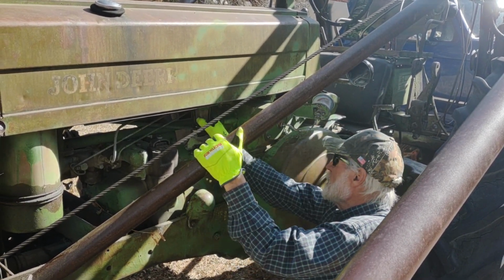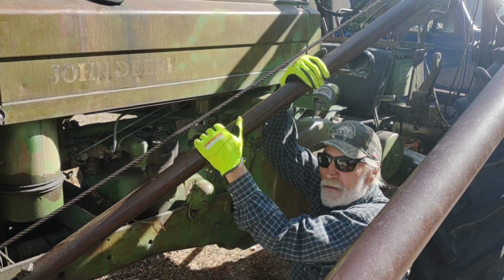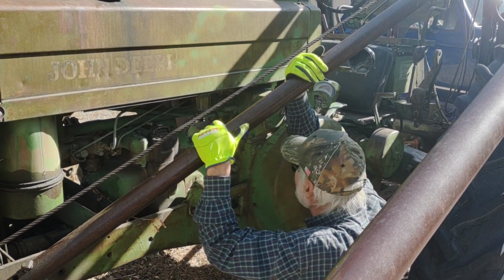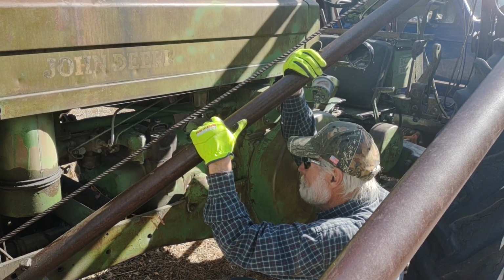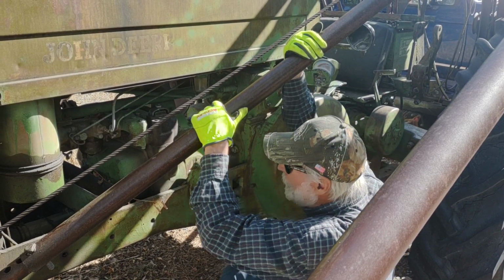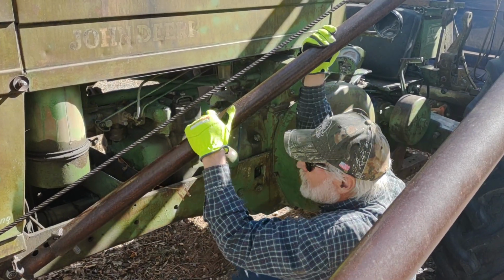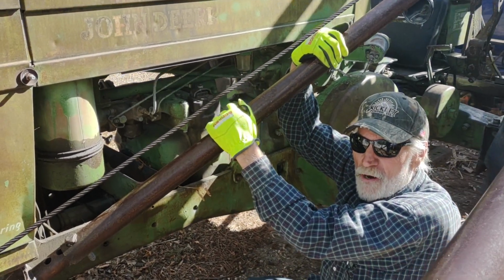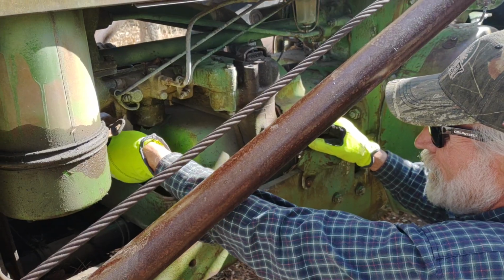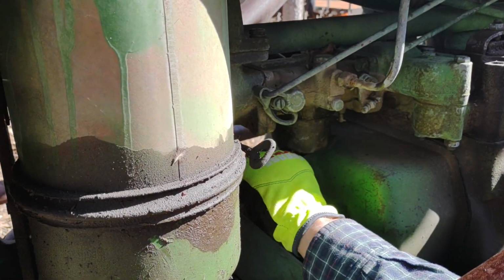Still got the old sediment bowl that turns off with oil pressure. I'm not sure, Andrew. Grab me a half inch and let me see if there's gas in the bottom of the carburetor. Okay. Just checking to make sure I've got gas in the bottom of the carburetor bowl.